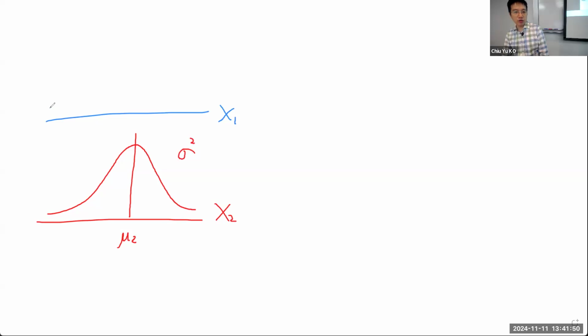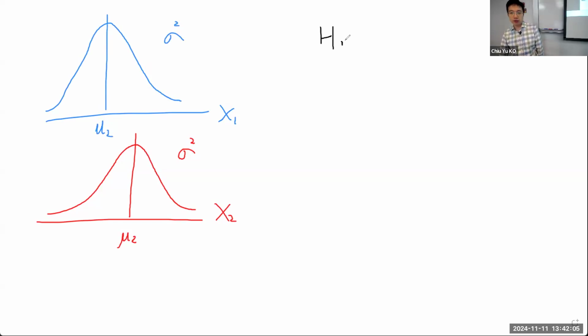Okay, this is actually what we have when we talk about two sample tests. The t-test is here, right? This is mu2 and sigma square. And remember what we do is to test a hypothesis: whether mu1 is equal to mu2. So that's the thing, and then we do a t-test, right? If you still recall how we do the t-test, t is just x1 bar minus x2 bar, right?